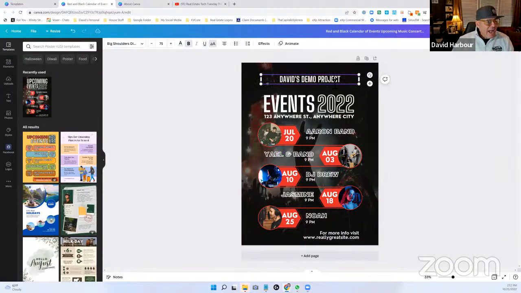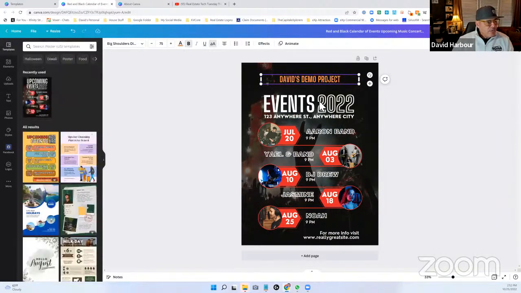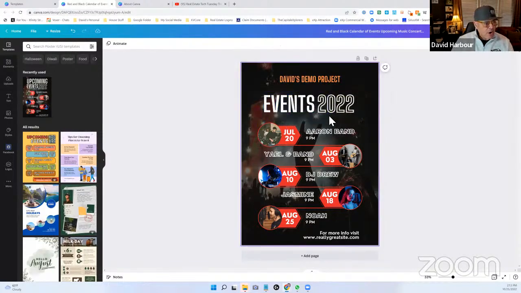I can even highlight this and say, you know what? I want to add a little pop to it. I want to change the color of it. You can change it to any color, right? I can do the same with this wording. Maybe I don't want this here. All you have to do is, right from the template, I can delete certain things. So say I don't need this part for my flyer.